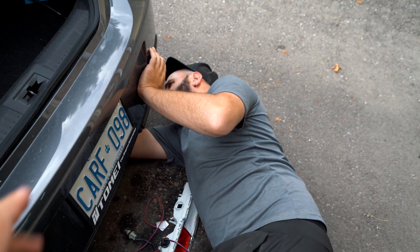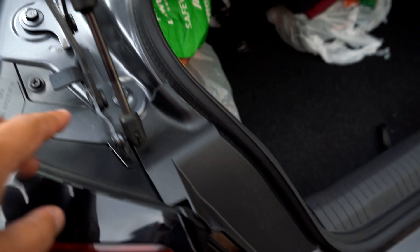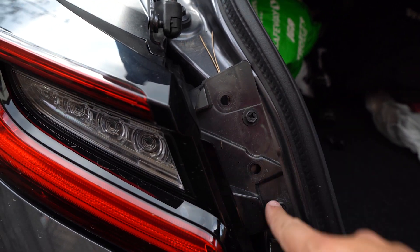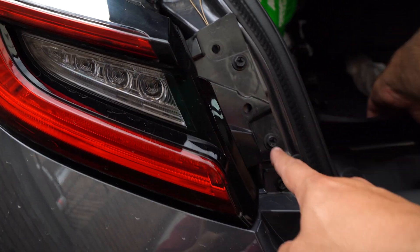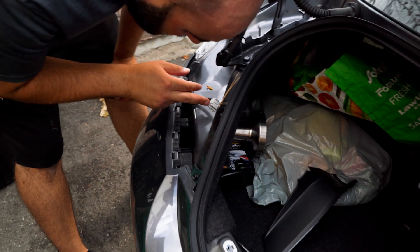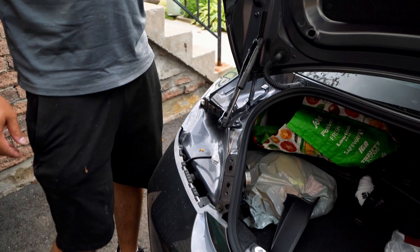Now we're trying to figure out how we're going to route the wires. I'm going to have to run the wires from underneath here to the taillights, which are pretty easy to take off — literally like one screw here and maybe one underneath. I've popped out this cover which exposes the two bolts holding this down. Taillight is off. We're going to remove some things from the trunk. We spotted a wire hole, so we can route it right through there. We're running one of my fishing poles straight down and attaching the wire ends to basically fish them all the way back up so we can tap into the taillights.